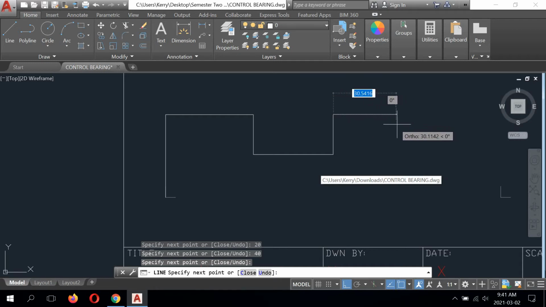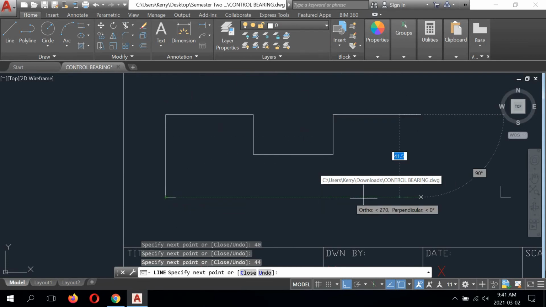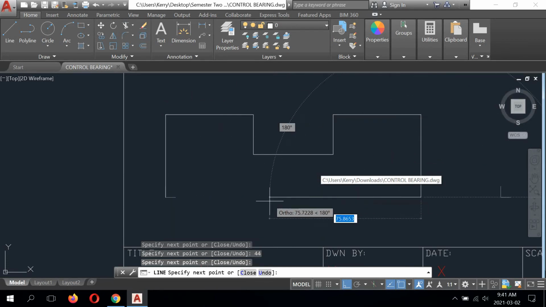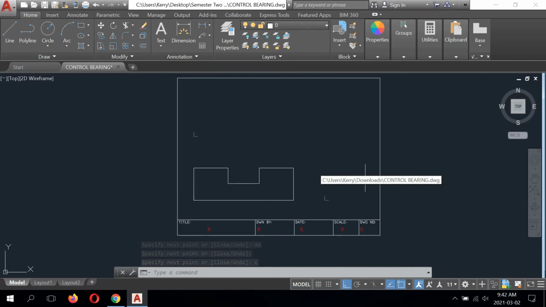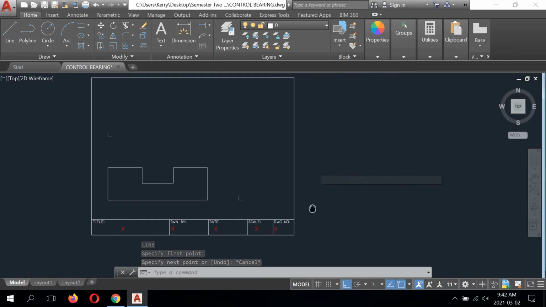We're coming over to the right. Again, 44. We're coming down. I'm going to use an O track again. Touch the endpoint here. Click. And then instead of clicking to the endpoint in the origin where I began, I can just type C and enter. And that will exit me from the command. Now this window here that you see here with control bearing, that shouldn't be there. That's just a little glitch. So we're going to have to ignore that message. You shouldn't be seeing that.